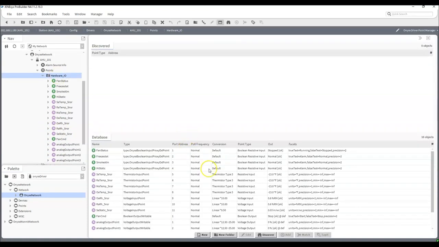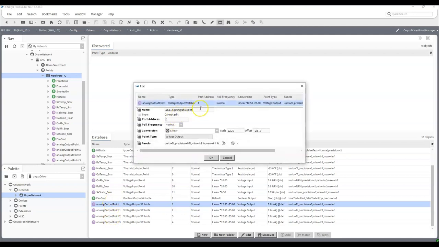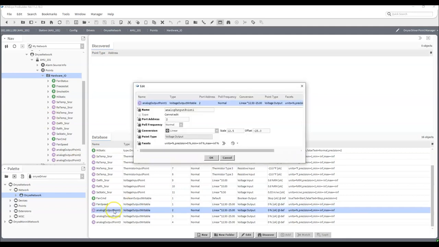And now we go back to our hardware I/O, and we see that we have everything here. And of course, I did this a little too quickly, and I did not change the point names. So A01 is going to be fan speed. A02 is going to be my chill water valve.